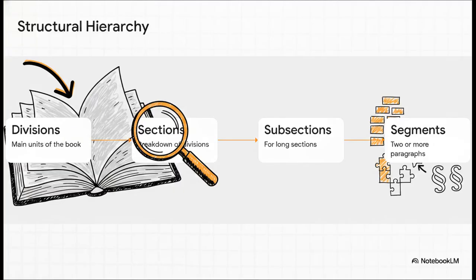Okay, so before you can actually interpret a text, you really have to get a sense of control over it. You can't just swallow a whole book all at once, right? To slice it into manageable pieces, we use this sort of zoom-in hierarchy to organize the book's macro structure. You start way out with the largest units, the divisions. Then those divisions are themselves divided into sections. Now, if those sections are really long, you might break them down further into subsections. And finally, you get all the way down to the segments. This logical cascade really allows you to see how the major structural relationships control the bulk of the material.